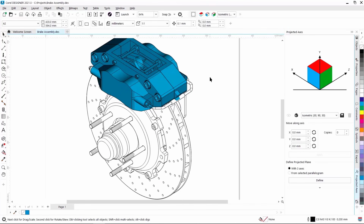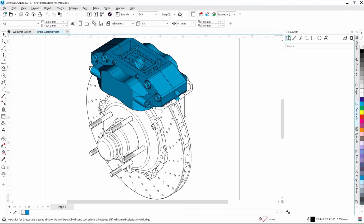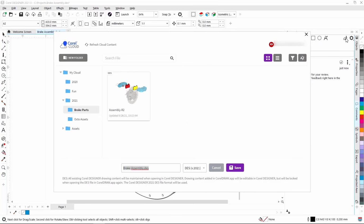When coordination and approval needs arise during your work, you can easily launch your workflow from Corel Designer. In the Comments Docker, you'll find all the tools you need, such as annotations, arrow markers, etc., to make your information visible. Everything else you communicate quickly with appropriate commands. Via Save and Share, you load the file directly from Comments Docker of Designer into the Corel Cloud. There you can store the content in your own folder structures for a better overview of your projects.